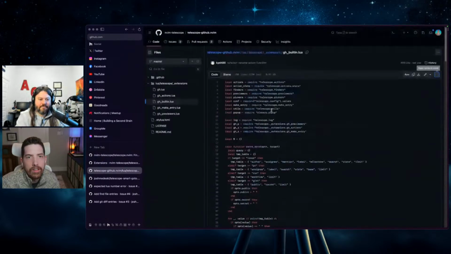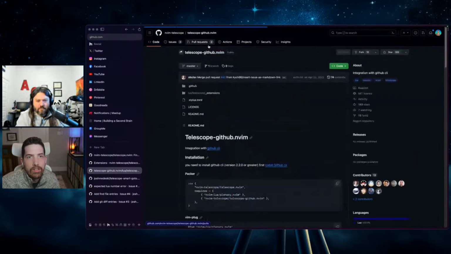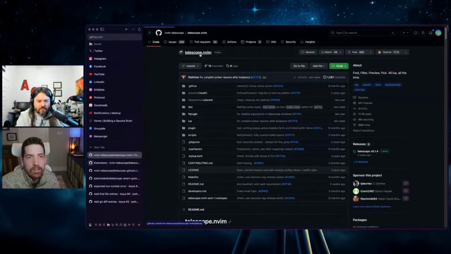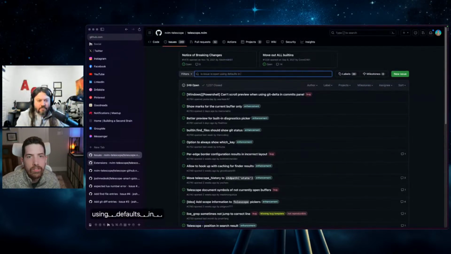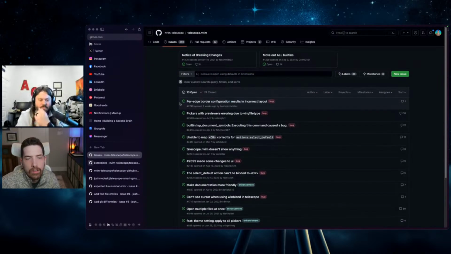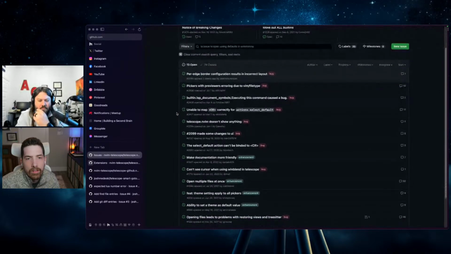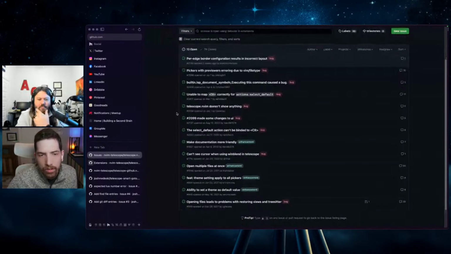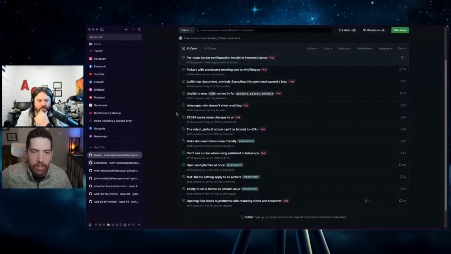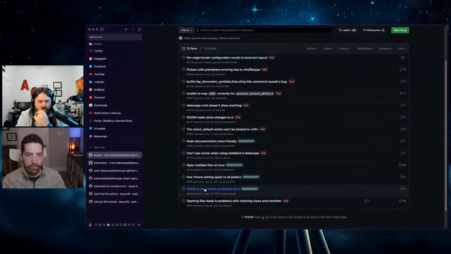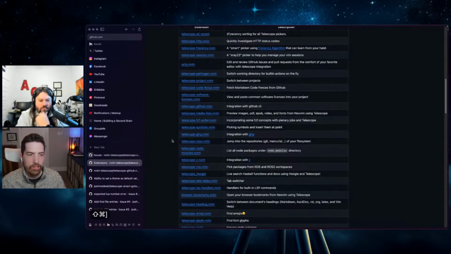Let's see, using defaults in extensions. Select default action. I'm not really sure what to look for.